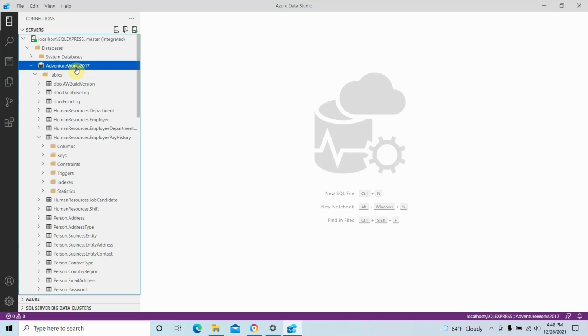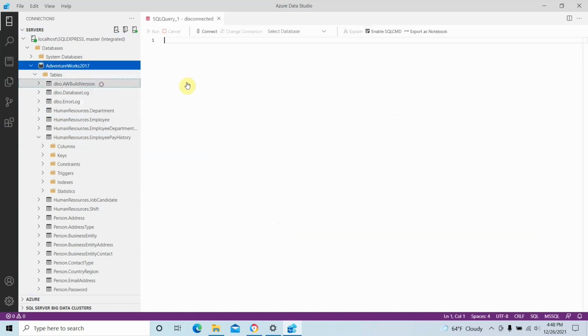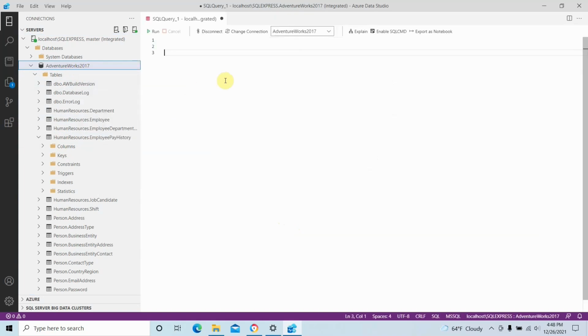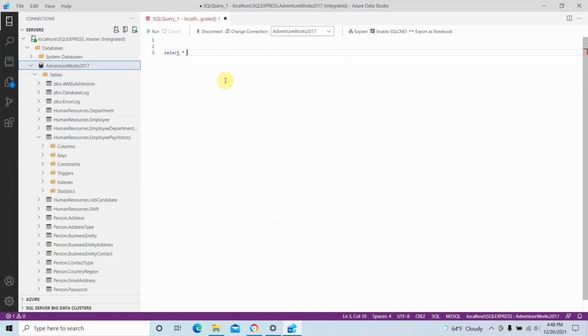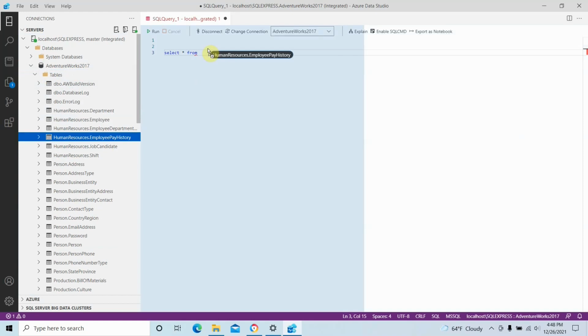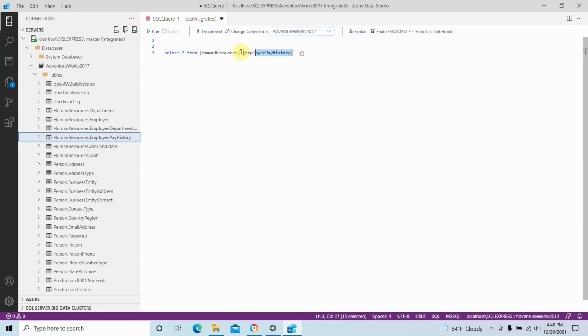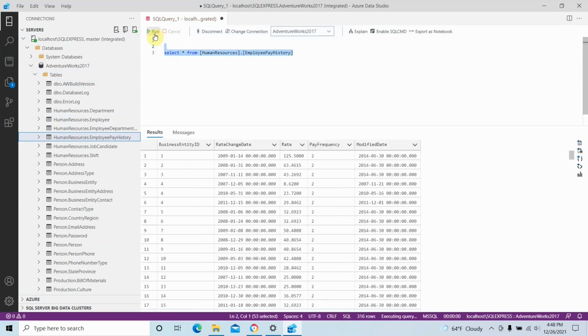If you see in this dataset, we have the salary details in a table called HumanResources.EmployeePayHistory. So let's query this table now to see the records. You can see in this table we have a column called rate.